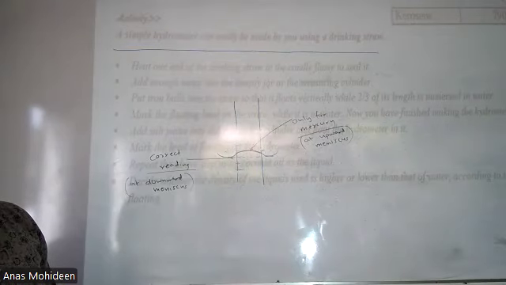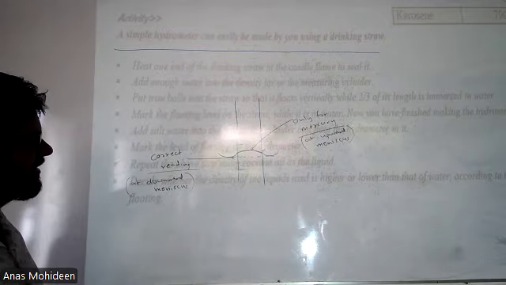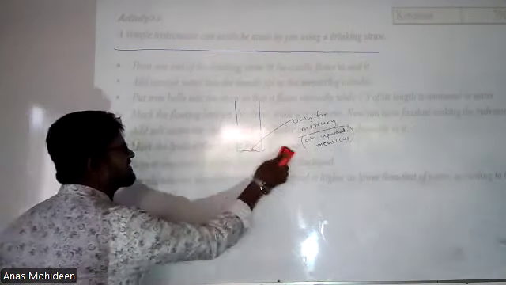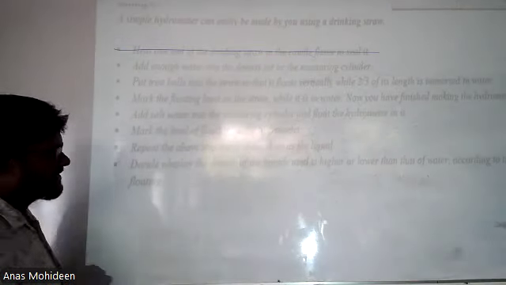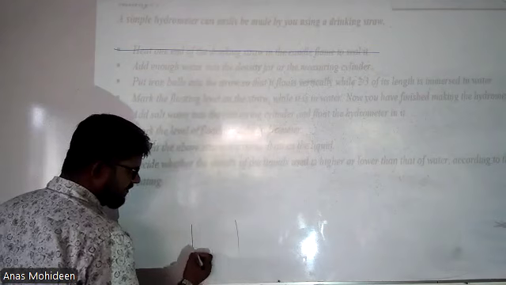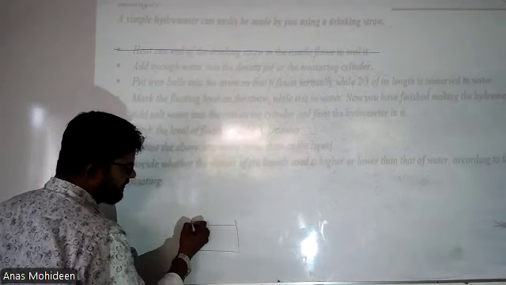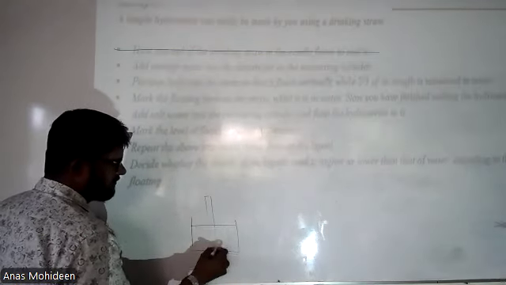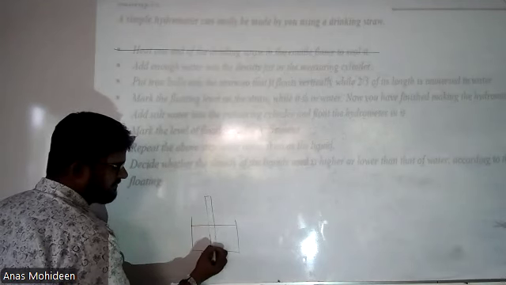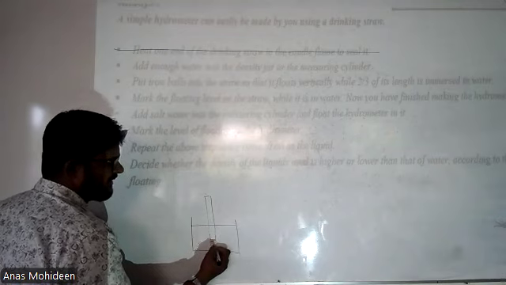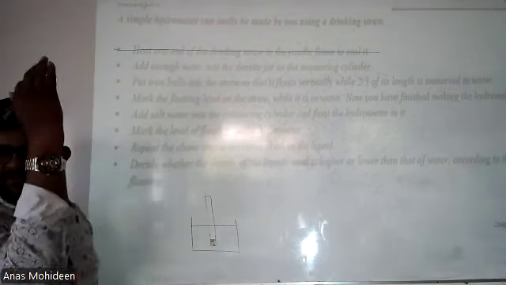Okay, so accordingly, the last part, look at this. You are going to take a small hydrometer, immersed in water. I have already taught you, but still the activities are there. Something like this: you're going to take a water container and a straw. One side you have sand, otherwise it won't stand vertically.